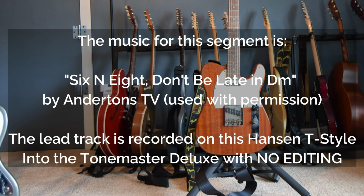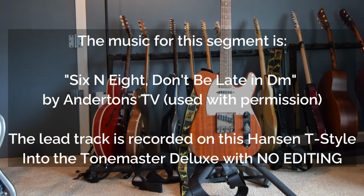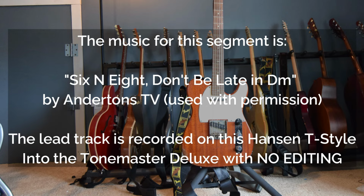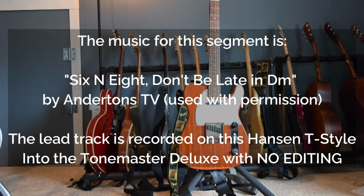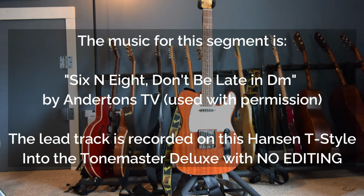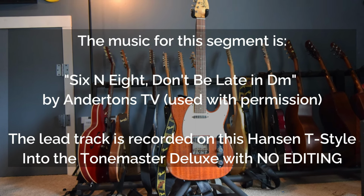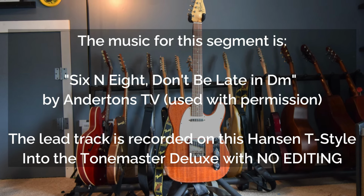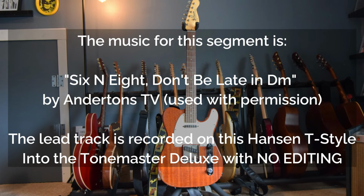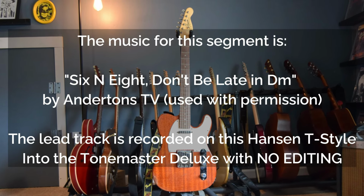Third, I set each amp with the same settings, pictures on screen as I start the amps. With the vibrato channel set for clean single coils and the normal channel maxed out for gain with humbuckers. The only difference in controls is that the Twin has a mid-range knob, which I left at 5 because I didn't really know how to bypass it. The Twin also has a bright switch, which I left engaged on both channels. I do have some clean samples with the bright switch off, but I play it on so that makes for a better comparison.